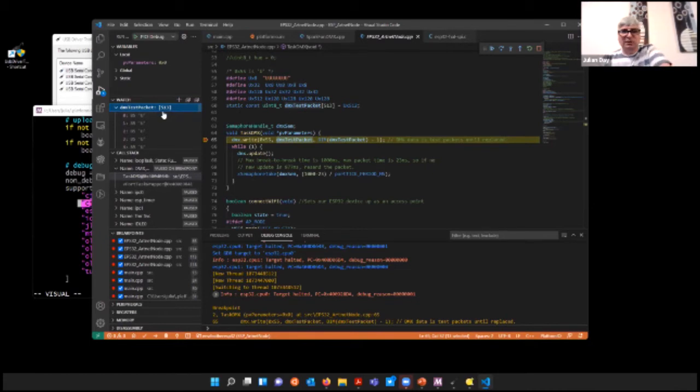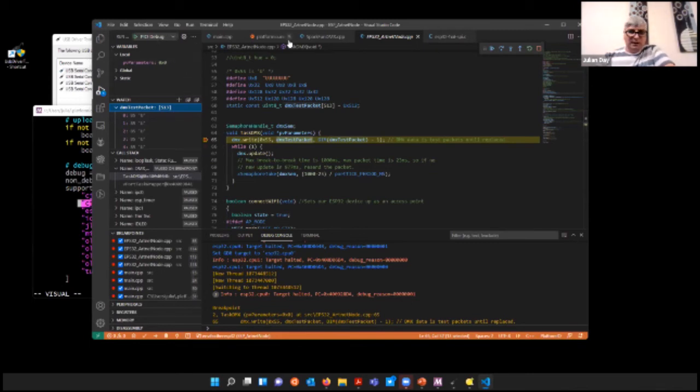DMX enables you to control 512 channels, so effectively using packets of 513 bytes. The first byte is a control byte, and all the rest are just a different byte potentially for each channel. An 8-bit value to say how bright you want a light to be, or to move to a particular rotation if you've got a moving head device, and so on. Or maybe to select a different filter.